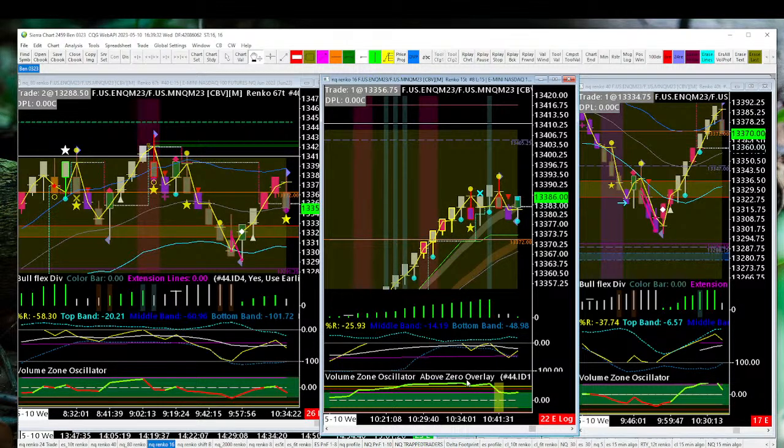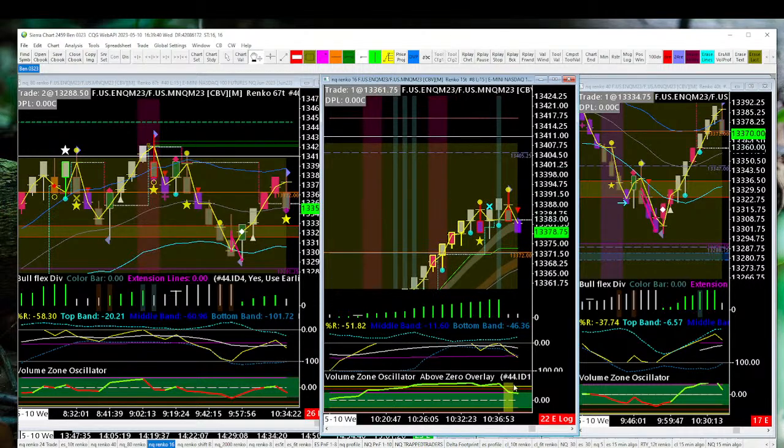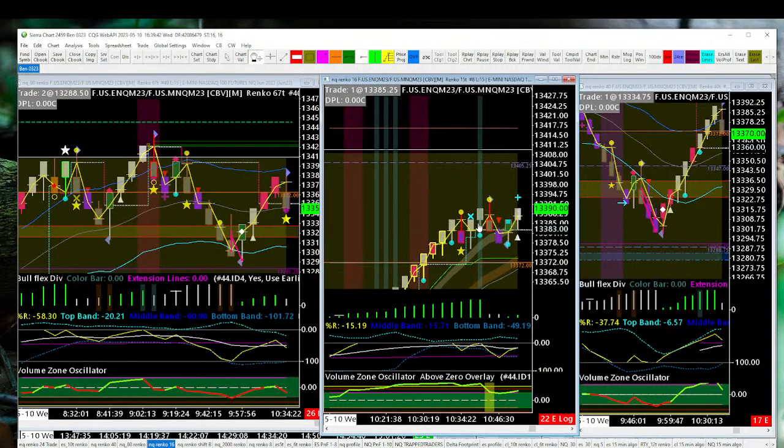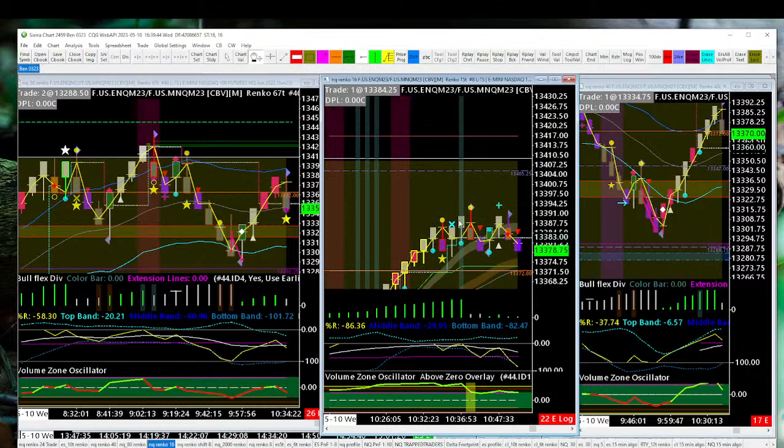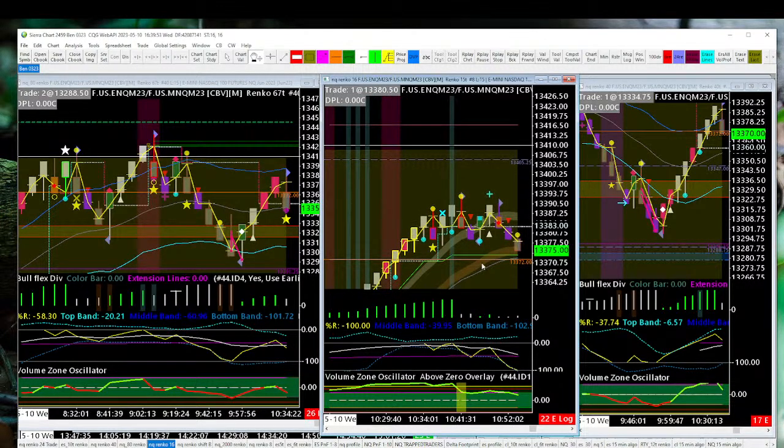But here we got divergence. See the divergence, bearish divergence right here. That would be our first opportunity to sell. I just want to get it back into the green. So that is probably okay, but we need to break this low, otherwise it's hidden divergence. There, that's definitely bearish on this time frame.